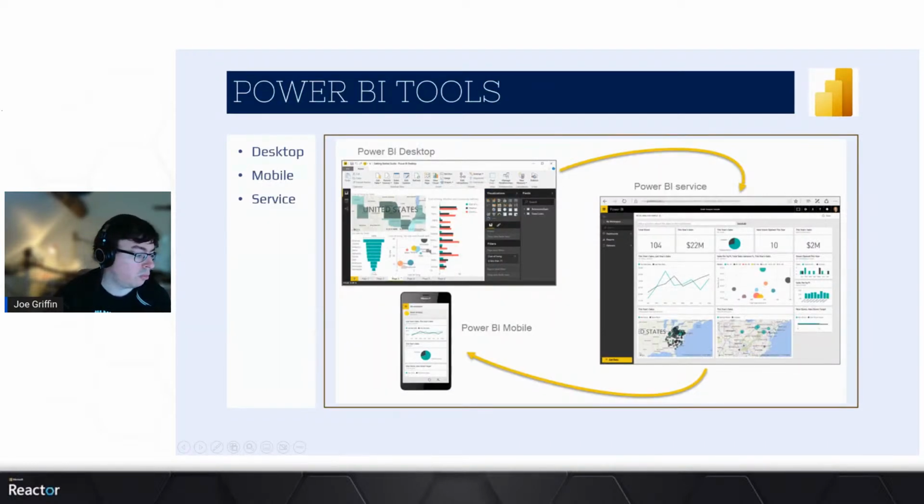So when it comes to working with Power BI on a day-to-day basis, there are really three key tools that we'd work with. The desktop application is probably going to be the area where we spend maybe 60% or 70% of our time. This is a Windows-based application that we can download onto our machine from the Microsoft website. It's also available within the Microsoft Store as well.